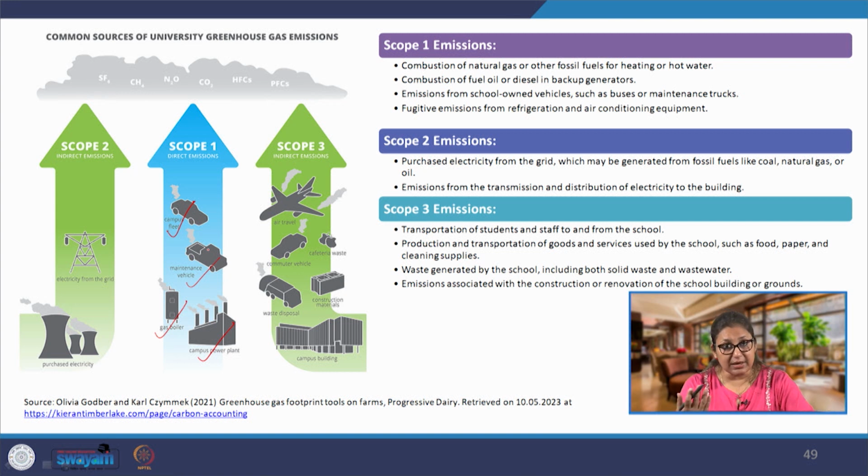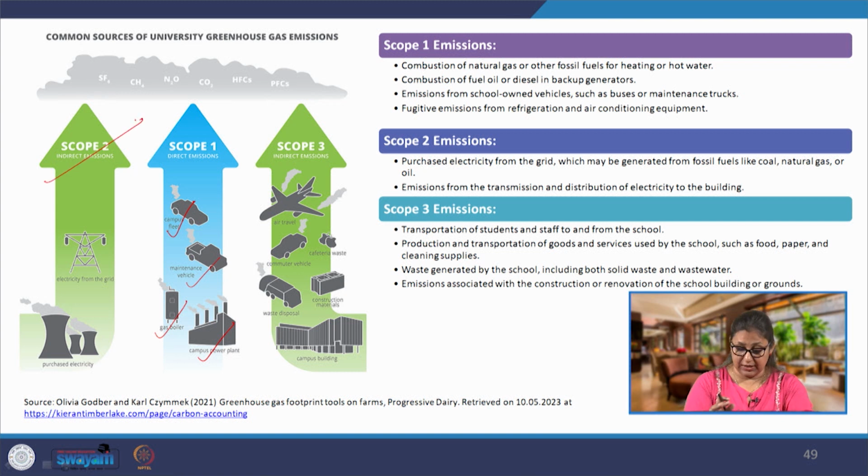Now, in case of India, Indian universities also have hostels which have their own canteens and messes. So, the emissions which are taking place there, they might be using LPG or some other fuel. If it is not electricity, all those emissions which are resulting will also be counted here. This is all scope 1 direct emissions. Scope 2 indirect emissions, again simple, electricity that is going to be purchased from the grid. So, that is scope 2, simple to understand.